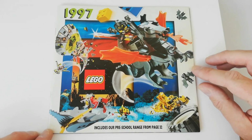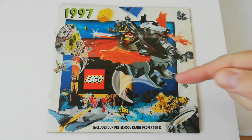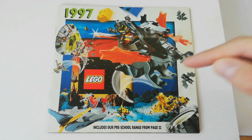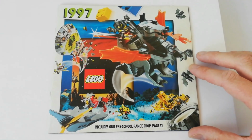But a very weird time for Lego. And like I say, sort of 98, 99, they started to recover. Bionicles and Star Wars brought them back. But lots of weird themes in here. But if there's anything that you like the look of in this catalogue, you can pick up a lot of these themes, a lot of these sets now still. Really, really reasonable prices, but still collectible stuff.